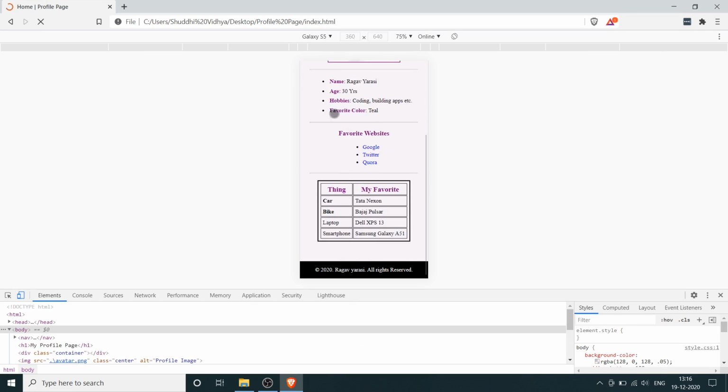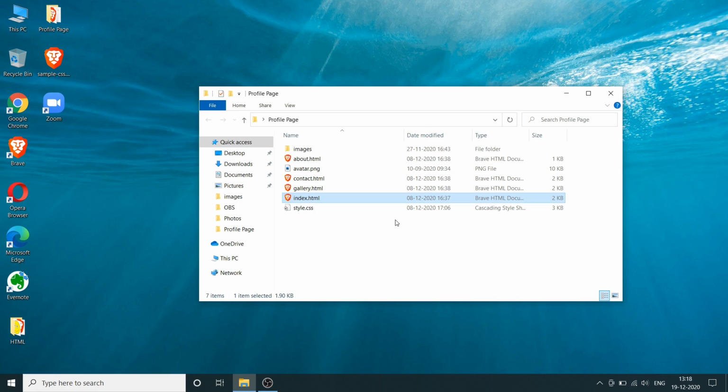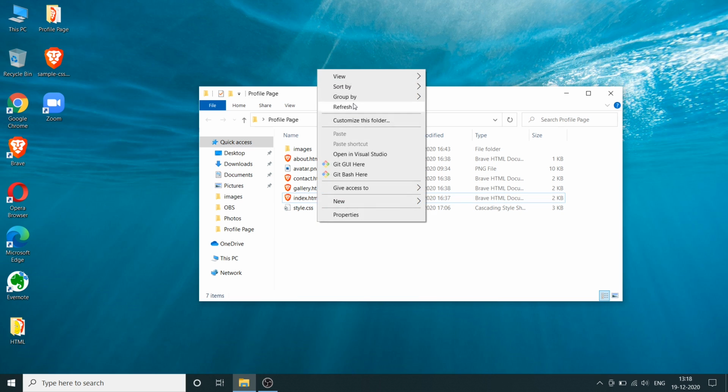In this video, I'm going to show you how to organize the code in our project folder so that it becomes easy to work with and also to share and collaborate with. So the first thing we're going to do is organize the files in this directory so that it makes sense. Right now we have a folder called images, and then we have a few HTML files, and then a CSS file. So I'm going to create two additional folders here.